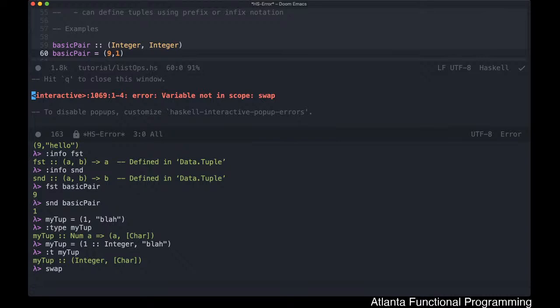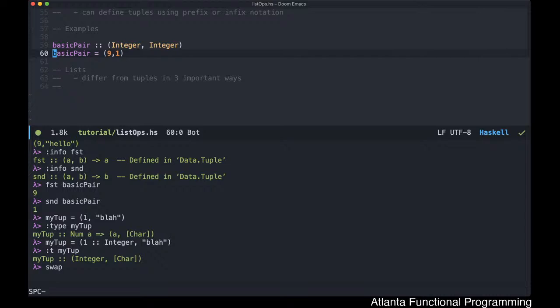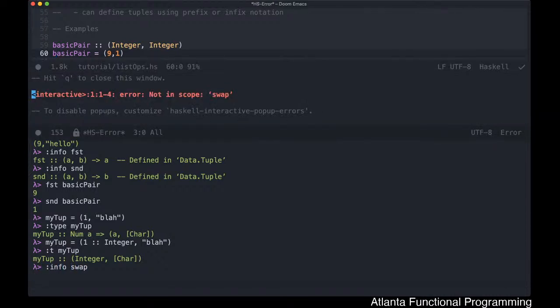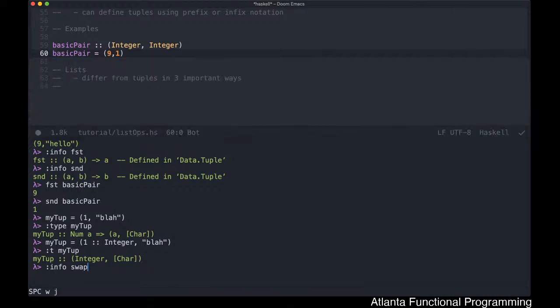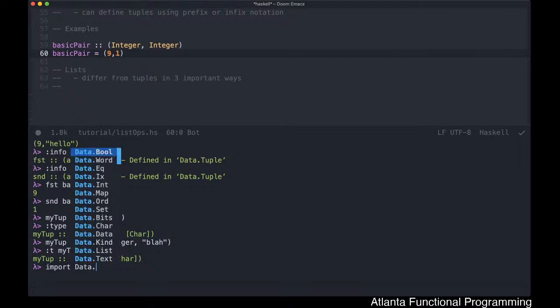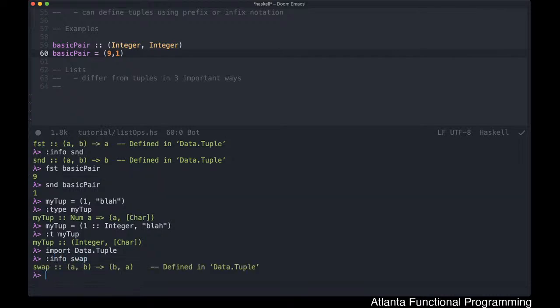Swap is not a variable, it's not in scope. Okay? It's the same thing if you try to do info swap as well. So what you have to do is first import Data.Tuple, okay? Data.Tuple contains swap, obviously. Now if you do an info on swap, you will see that swap takes in a pair and then returns a new pair that has the arguments swapped.